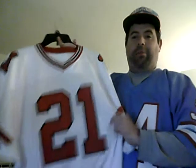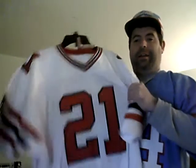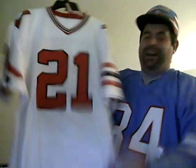I speak of the away white version. This is the one that actually set me on my quest for the red one. So here we are many years later. I have the red one, and now I have the matching set, the home and away. I'm really happy to have gotten this one because this was the original one, the one that I passed on at the store, and it took me a long time to get the red one. Then a couple years later, I got the white one.